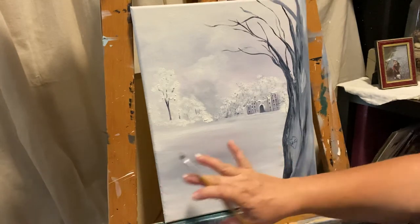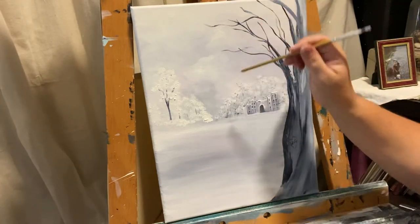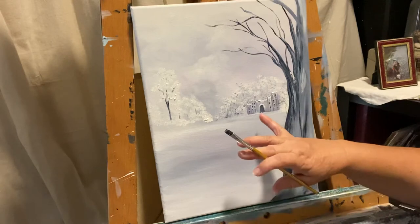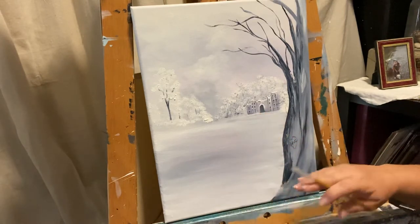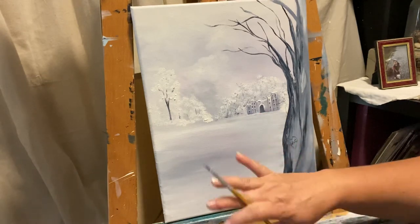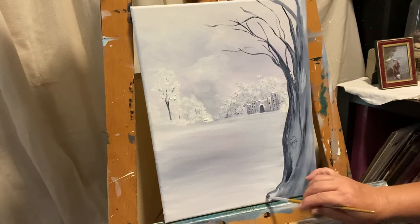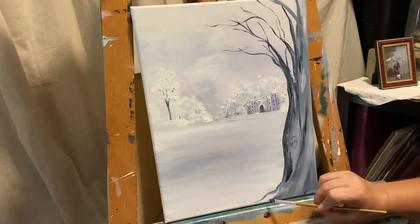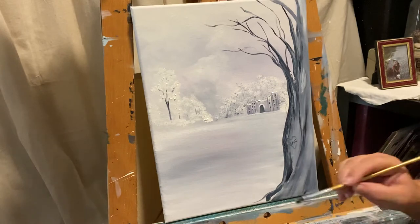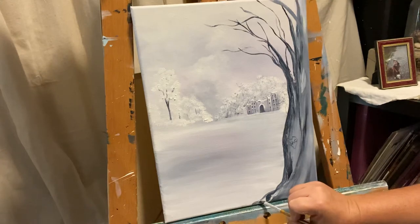I just kind of reworked this base — I've got some pink in the skies and I brought it down here in the snow plane. I'm still working on the little driveway, but I haven't quite got there yet. I wiped out the driveway while I was working on the colors because I didn't really care for the angle of it. I'm just building out the tree right now, but all this crimson, all this darkness will go away. I will be lightening that up with lots of snow on there.